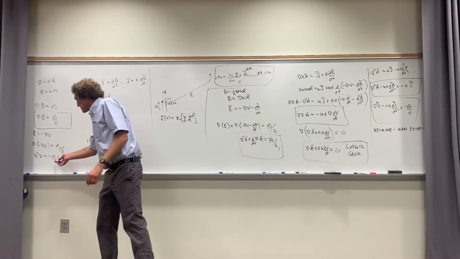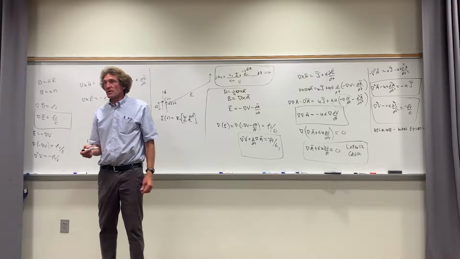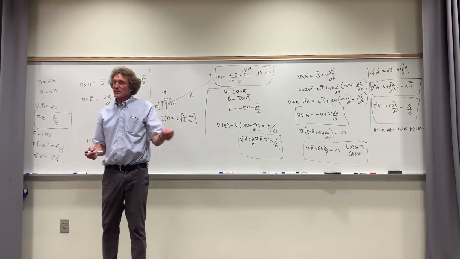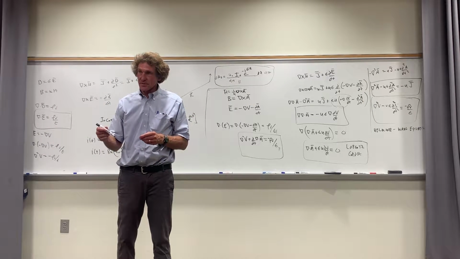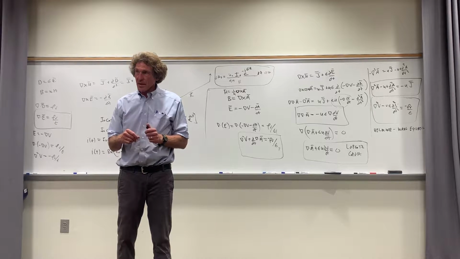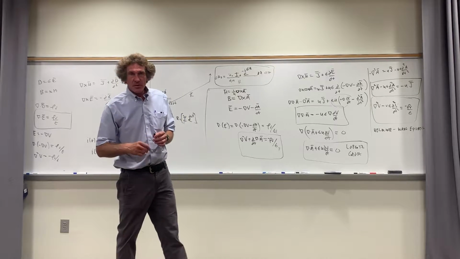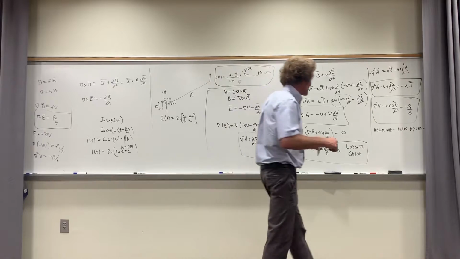Follow me, class? The way you actually solve del squared V is equal to minus rho V over epsilon was by using what? You wrote the differential equation down, you found the general solution, then you used boundary conditions to find the exact solution. Does anybody remember doing that in EMAG 1? Kind of, sort of? You did it in physics too. You probably don't remember that part, or you should have.